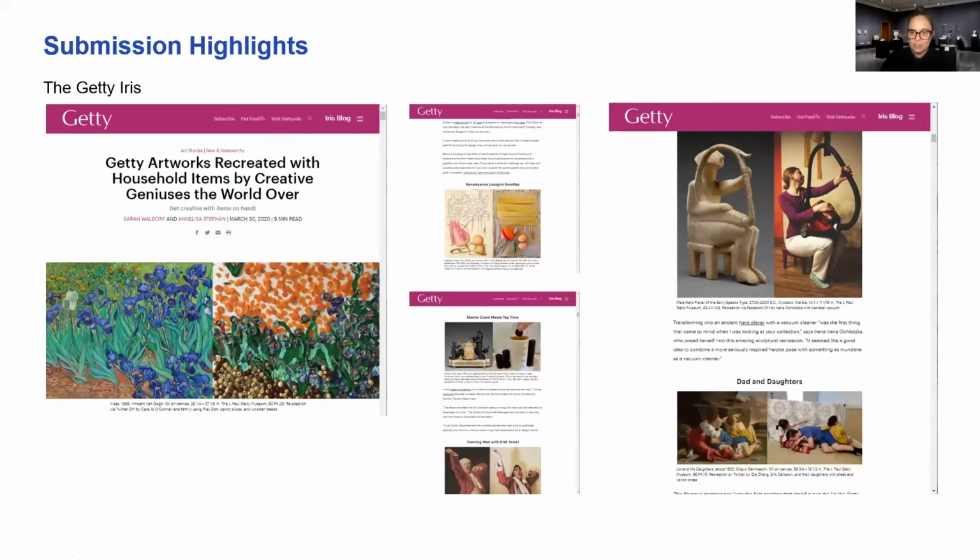And then there's a little bit more context. And then you can also see the variety of use of items like I was mentioning earlier. So if we look at the Van Gogh irises, we see that there's beads used as dirt, and this is cut up carrots. So in this article, you really are able to get a little bit deeper into the process that people were using. And then of course, there's the vacuum over here, recreating the harp player.